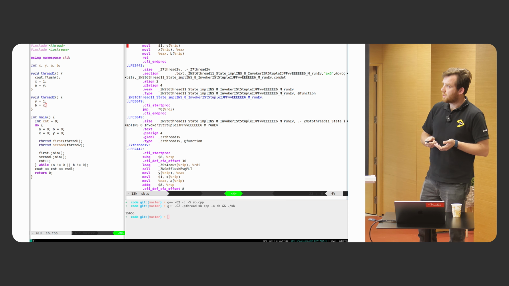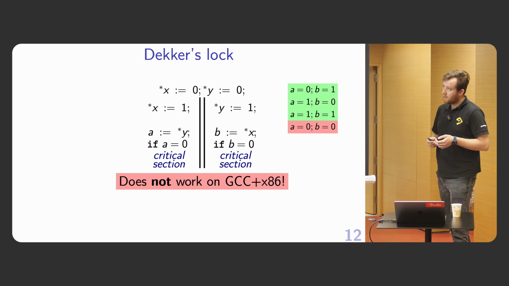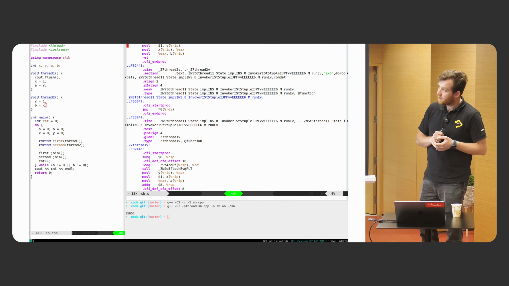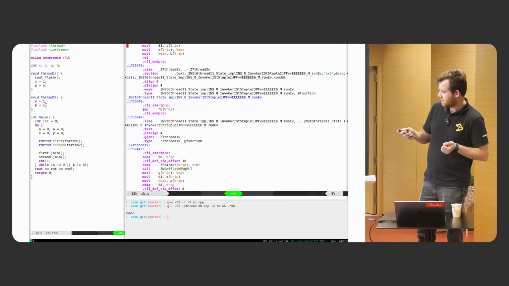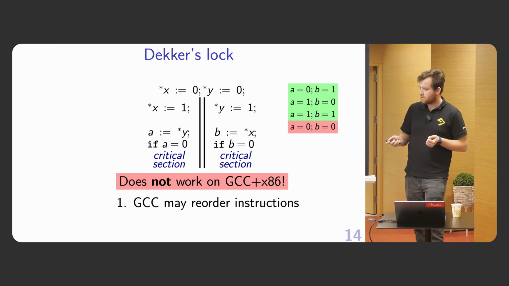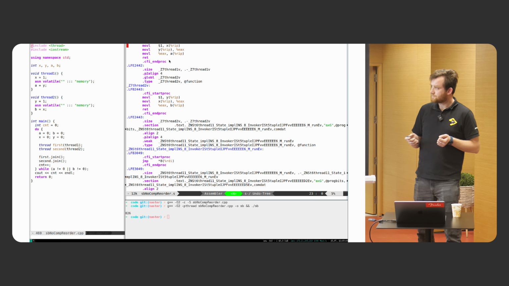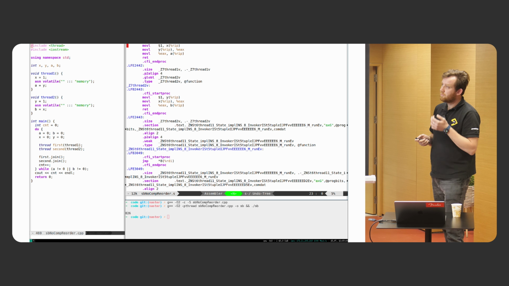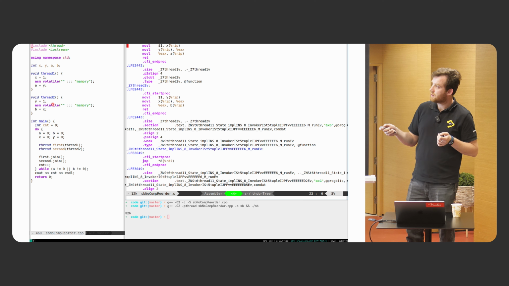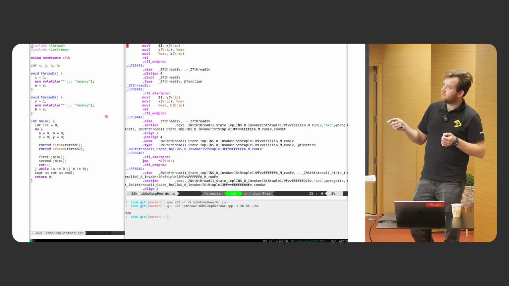So we have to do something about that. What could we do? To forbid the reordering, we may insert empty inline assembly instructions, this one and this one, and if we take a look at the assembly code which we get, there will be no reordering.